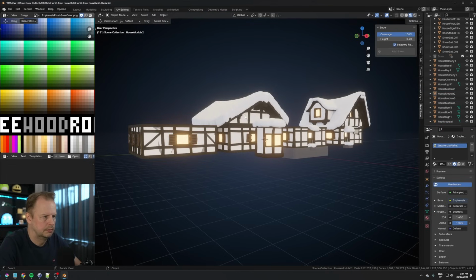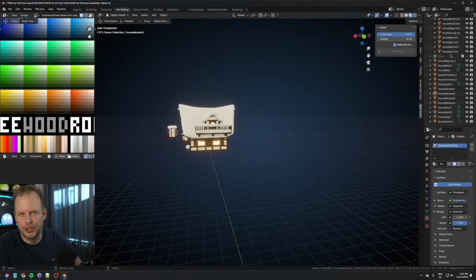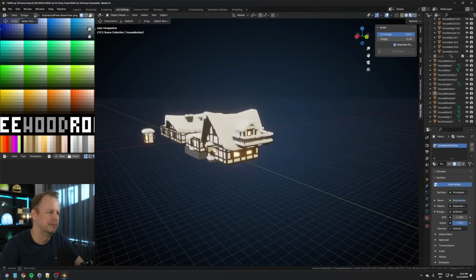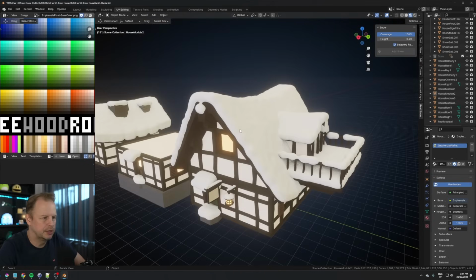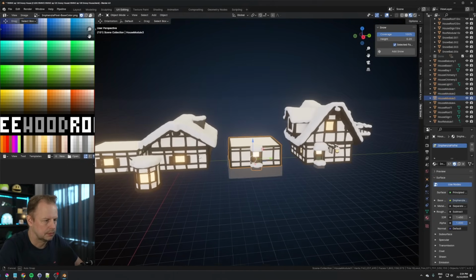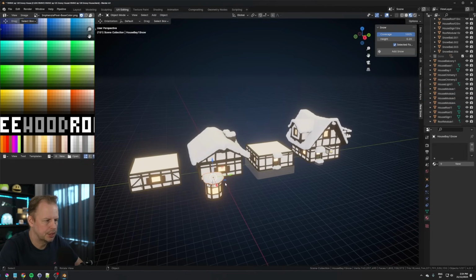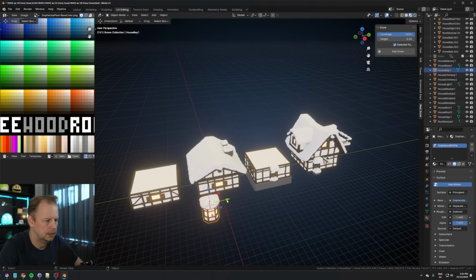Control J. That's it. House modules are done. Our Bavarian house modules. Took a bit of time, like, coming up to 2 hours now. But I think I'm just overshooting the 10 minutes slightly. Let's bring them in. I think they can be distributed like this when we export actually. I think we're okay with that.